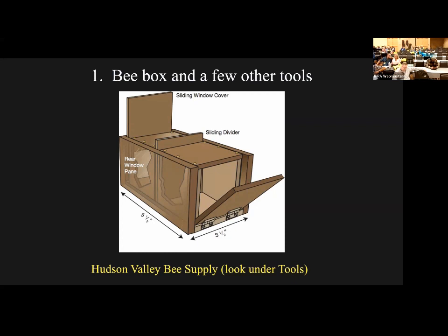What would you say the R factor is of a tree? I'm sorry, can you repeat the question? The R factor. Insulation of logs of a tree. What is a general number of what an R factor would be in a tree?